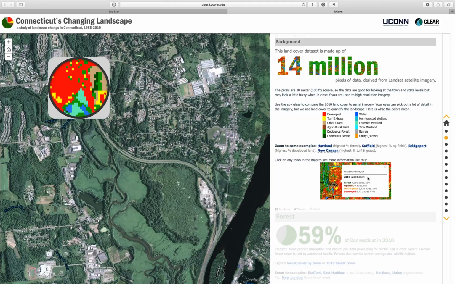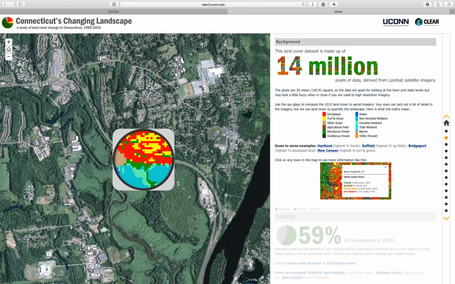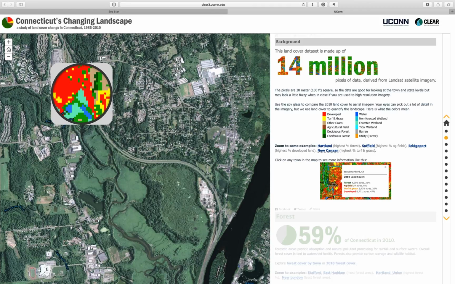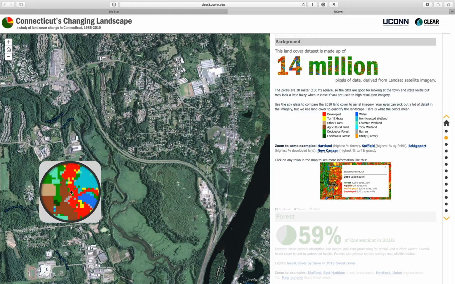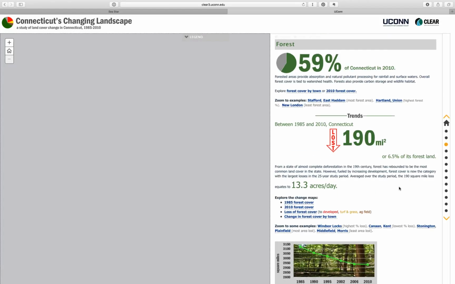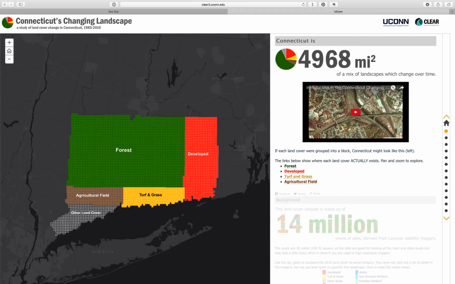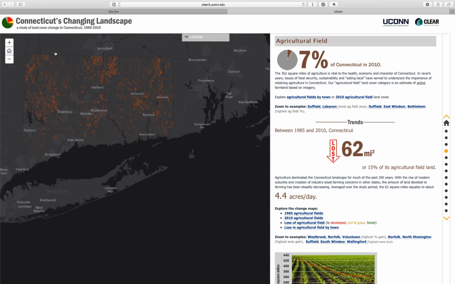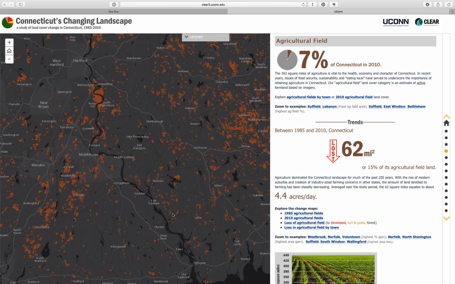Each page making a point, and each one of these things leading you through a piece of information that they wanted to share. Now, this is another example of a type of map you can make using ArcGIS Online. In my example previous, I used a swipe map. This is something using the same exact setup, but using what they call a spyglass, where you can see the land use inside the spyglass, and then the aerial photos outside the spyglass. And you can see as you advance through these and you turn these pages of this book, a story emerges that shows different information for different points that they would like to make. And again, these maps that are here are interactive versions of the map.